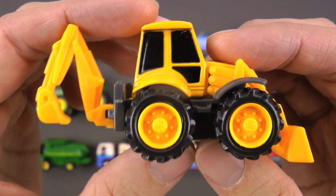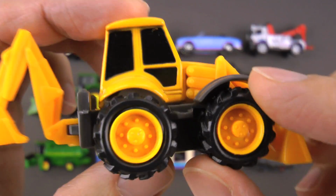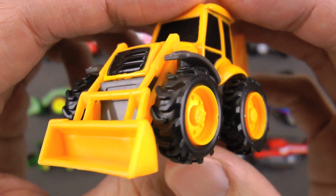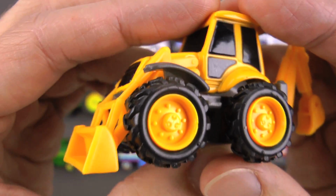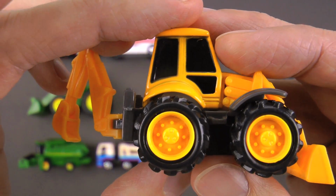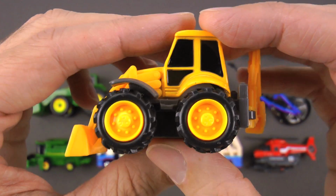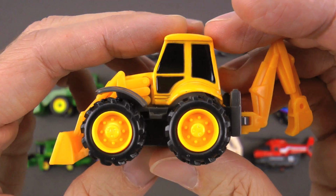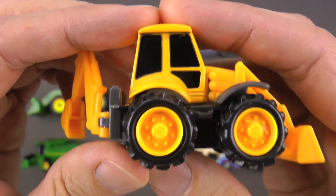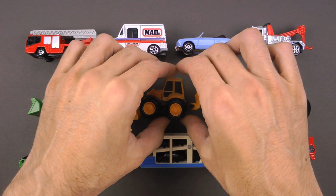Now, like I said, it's very versatile, which is why you'll often see these at construction sites. It's got really big tires with really big treads. Check that out. Wow, those are incredible. Because at a construction site, it's got to be able to go just about anywhere. Now, I love it. It's got the tinted windows. That's to kind of keep the driver cool in case they're working in a very sunny part of the world. And I tell you what, this bright yellow makes sure that anybody passing by or near the construction site can see them. You want to always have high visibility at a construction site for safety, you guys. This is pretty wild, and this is a backhoe.